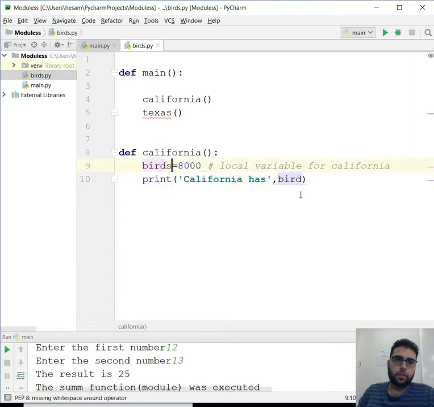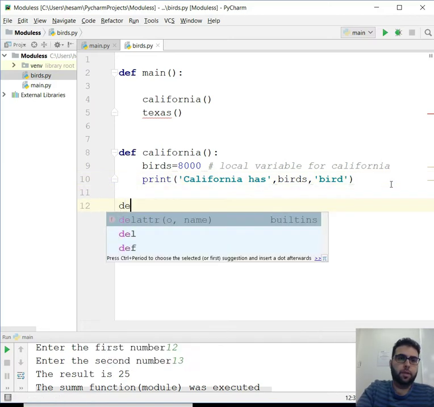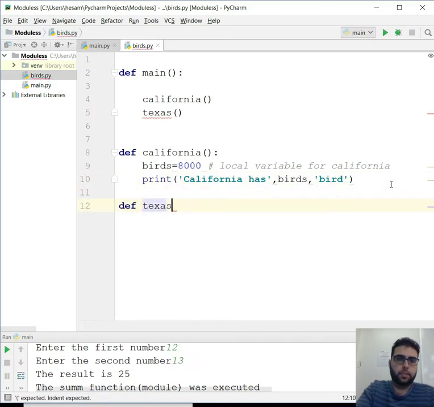It's more appropriate. Alright, birds. And now I'm gonna do the same thing with Texas. So I can use another local variable since the previous one was local. It's not interacting with each other. And basically Texas has birds.